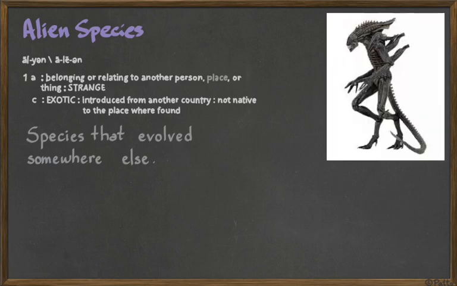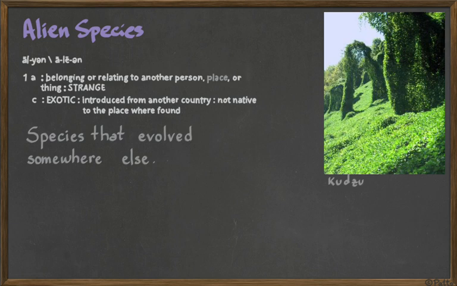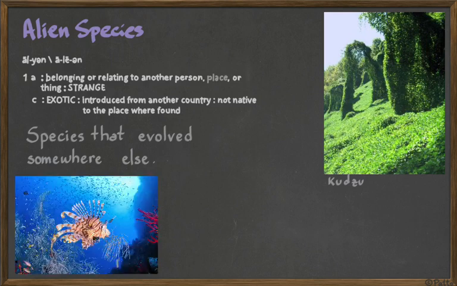I know you are probably now thinking about this kind of alien, but actually this is an alien to our world. If you had this arriving here, yes, it would be an alien species, but even here on planet Earth we have alien species, like the kudzu. Kudzu is a plant that invaded the United States, has no natural enemy, grows a lot and ends up covering the trees and plants over there and creates havoc in the environment.